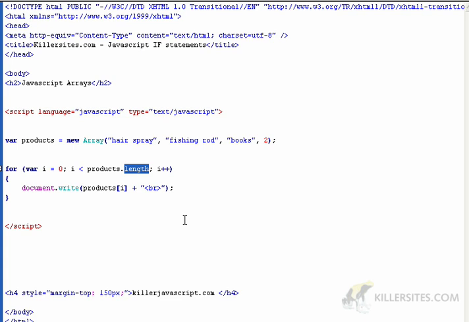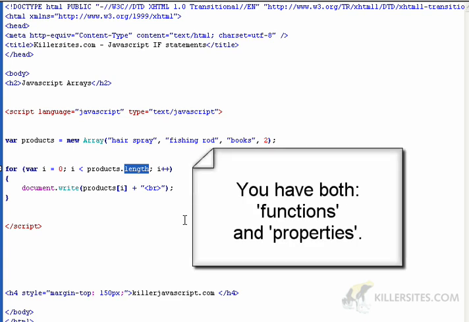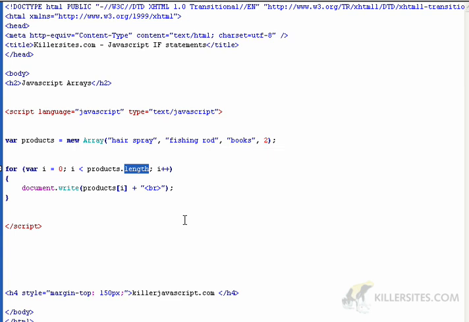In objects like arrays or the document object, you have functions that provide functionality, like we looked at the write function, but you also have something called a property. A property is just a quality about the object. So for instance, if a human being was an object, let's say the cashier, going back to the old McDonald's example, the cashier's function would be to take orders. That's a function.